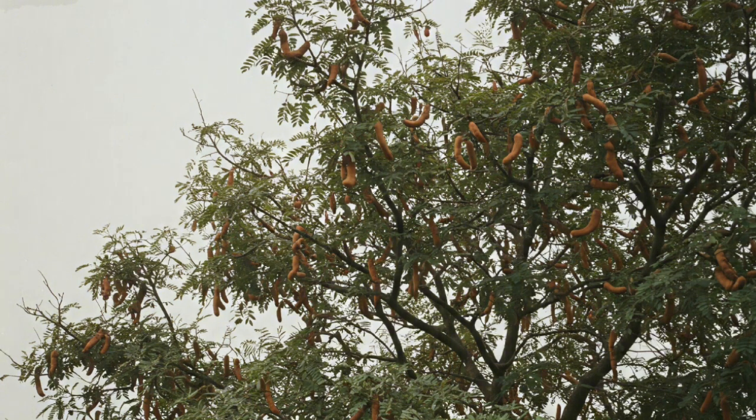Sustainability and utility. One of the things I admire most about Tamarindus indica is its sustainability. Every part of the tree has a use. The wood is sturdy and termite resistant, often used in furniture making. The leaves and bark are rich in tannins, useful in dyeing and leather processing. Even the seeds, often discarded, are ground into flour or used in adhesives.